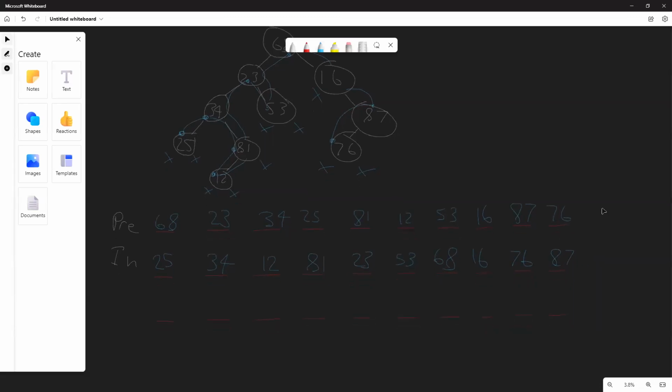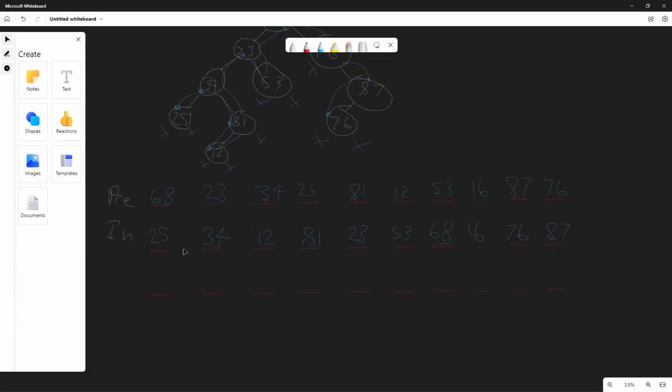So what I was mentioning with in order, the way you can answer that other question is to see if the in order is in order. So is it in sorted order? Meaning, is there any case where a value is kind of out of place? So we know that 12 is the smallest. And so that means 12 should be here. So, it's not there. So that right then and there just tells you, okay, it's not in sorted order. Same thing with 16. And there's a couple other places like 23, they're out of place. So that tells you right then and there if it's a binary search tree. Because if it was, it would end up being 12, 16, 23, 25, and so on.